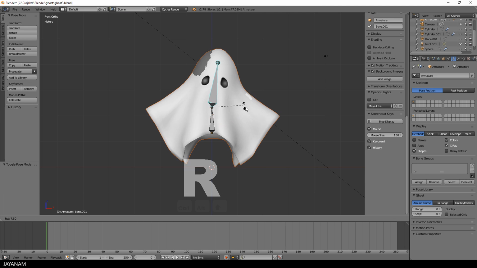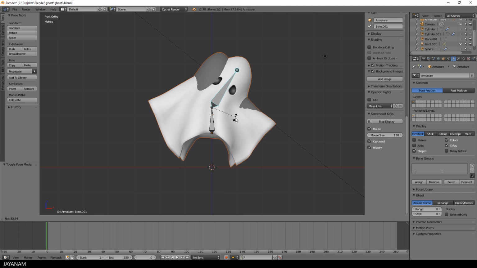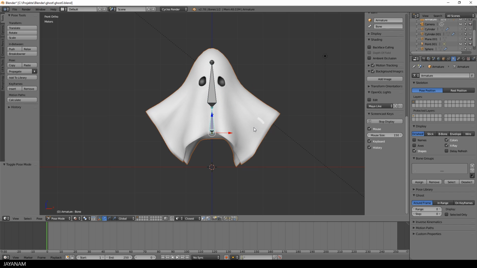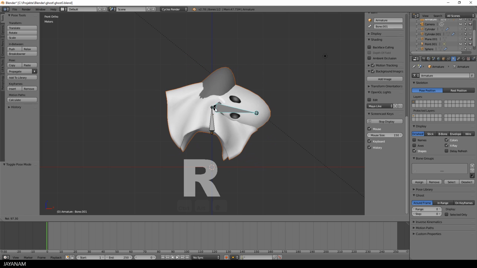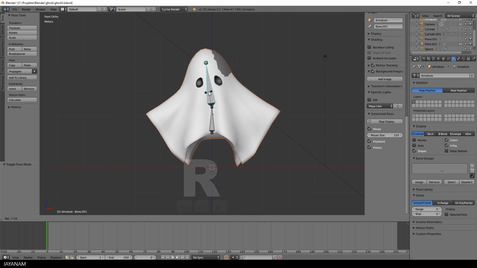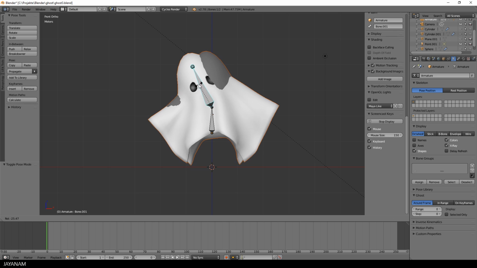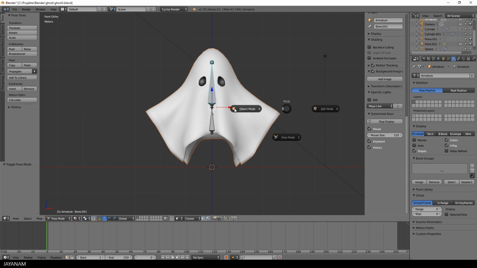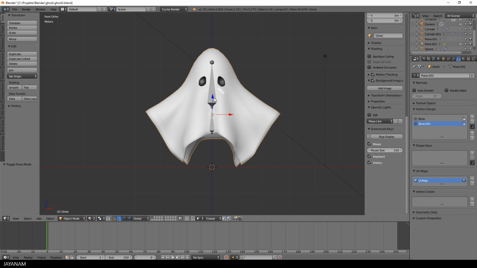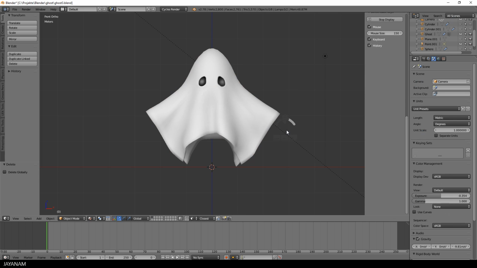Then switch to pose mode and look at this, what happens when I rotate the bone. Horrible. The space between inside and outside is really small, and when the mesh is bent, the inside could get kind of pulled above the outside. I also tried to fix this with weight painting for both sides, but the only solution that I can think of is to increase the space between the inside and the outside faces.